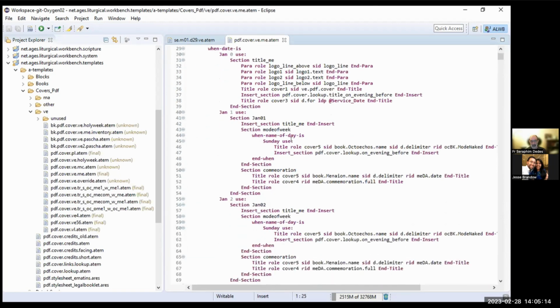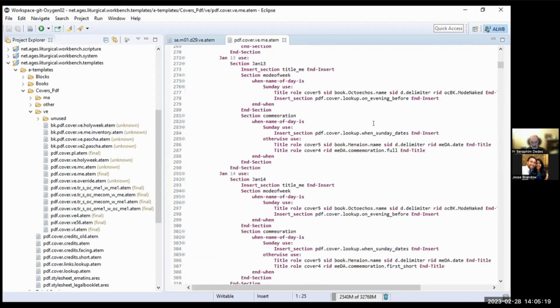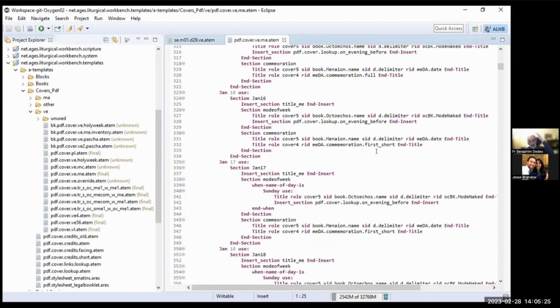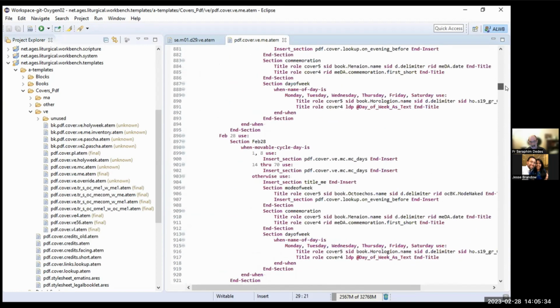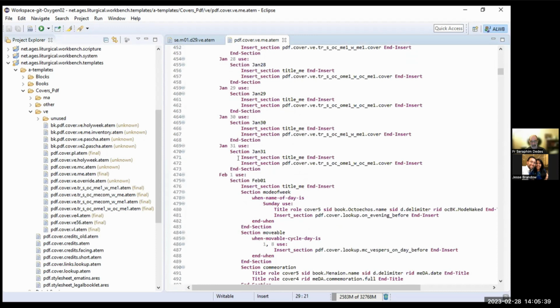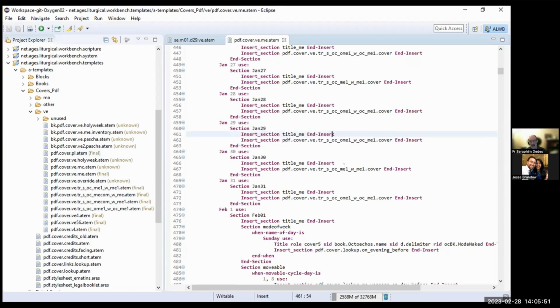And so we had January 29th. This has literally all 365 days. So it's going to run this template for the cover and find the date, because here's the logic. It says when date is, okay, so we go to January 29th, and that little bit is what gives us the cover that you see on the PDF file that we had opened. Well, what's all there? My gosh. Well, 2 lines of code.